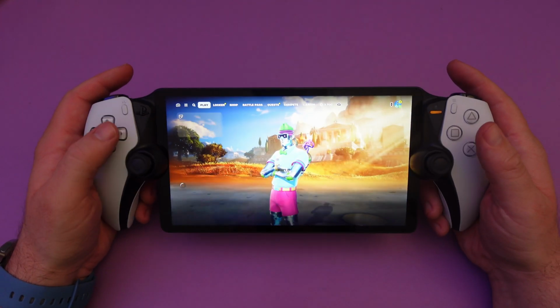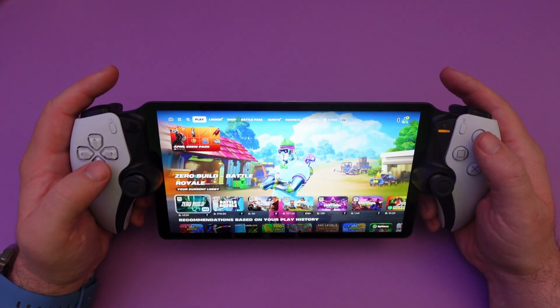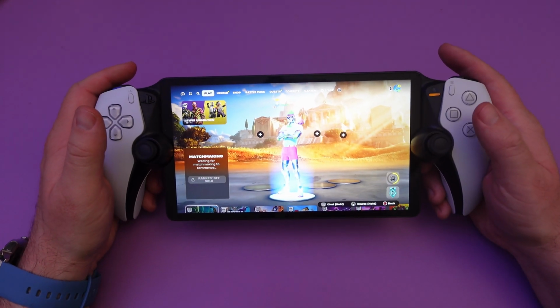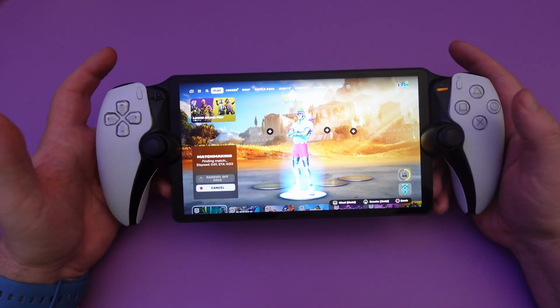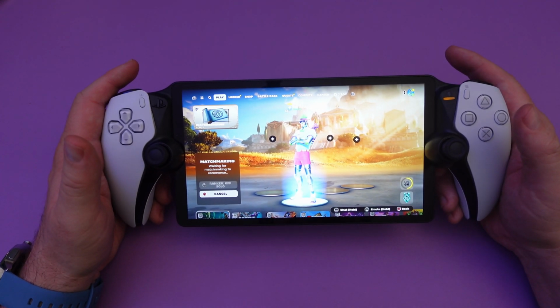And that probably also goes along with the fact that you're streaming games and not playing them locally. If you add some of those things in there, you might have some issues where it's going to be a problem with weight. But since this is only streaming the games, you're going to get pretty good weight dispersion with it.